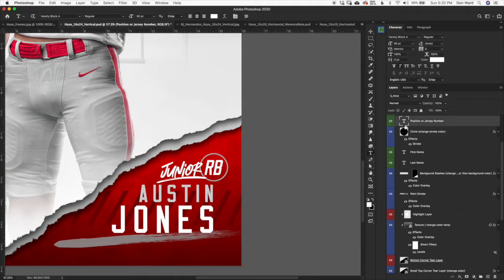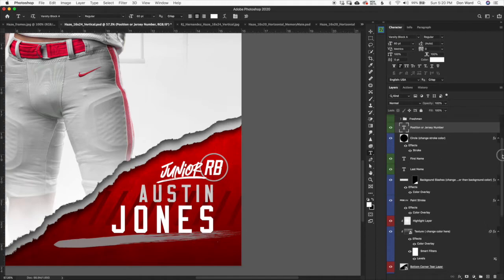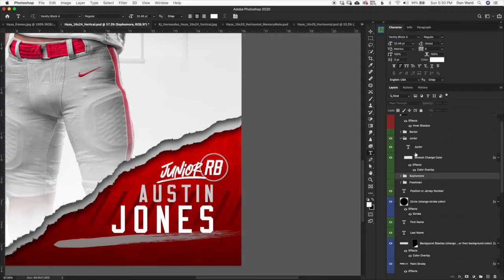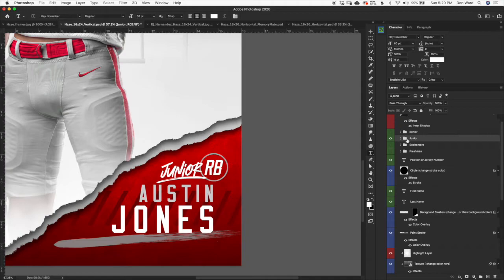You can change this to any position abbreviation, or if it says senior, you could put 21 in there, if that's the year they're graduating. You could put their jersey number, whatever works for you. To simplify things, I went ahead and set these up with the little swoosh for each class. And obviously you can change it to something other than class, whatever you need it to, but this way you can just turn on the one that you need.